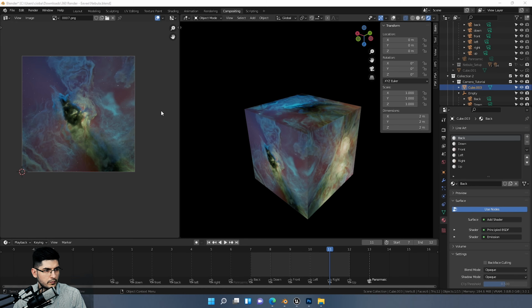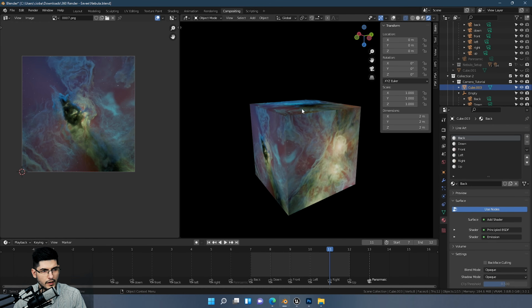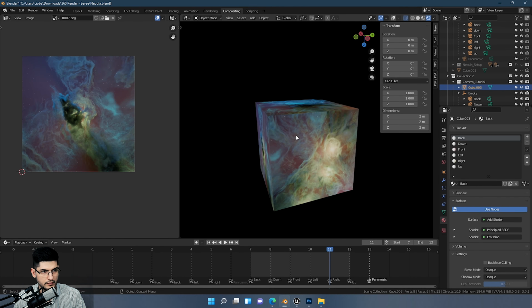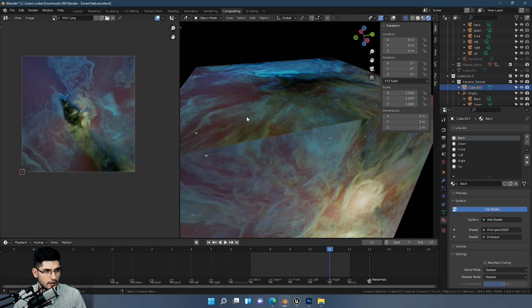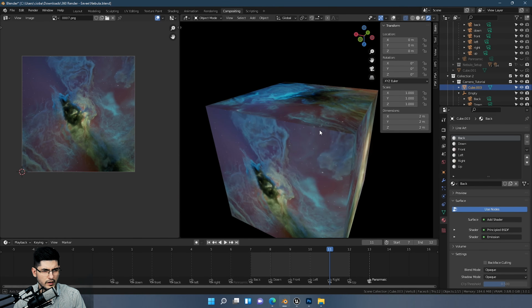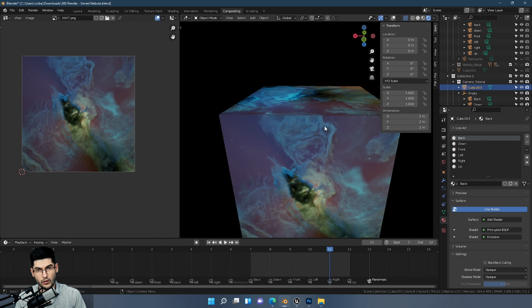So I've realized as I was putting together the cube and the cameras and everything else that it's very confusing when you're working with such a difficult subject matter like a nebula. It's very difficult, especially when you have colors that look a bit different on one face to the other. So then you don't really know 100%, are they really matching? Some people will find this out very quickly, others won't. So I've come up with a better system of setting up your 360 scene without actually rendering the nebula first.